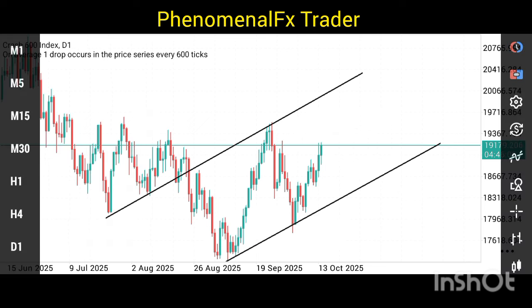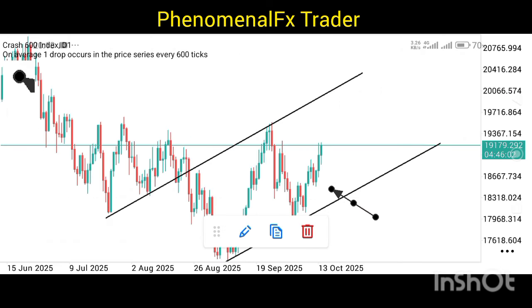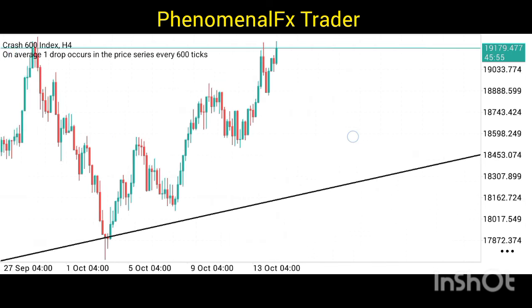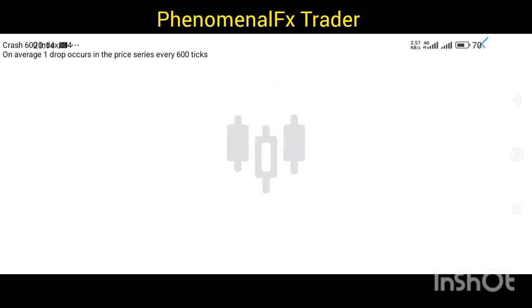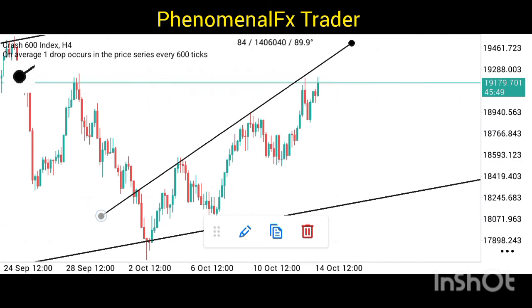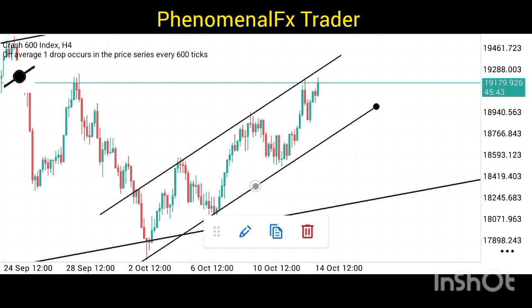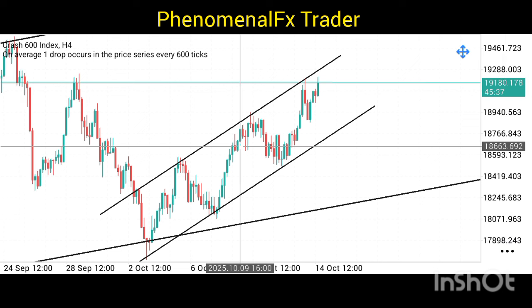But on the 4 hourly time frame, let's quickly check, because from the look of things, this is actually a structure that the market can give profit. Let's look at it on the 4 hourly time frame. Okay, so we have a structure here and it already played out. You can see the market pulled back and then continued moving.